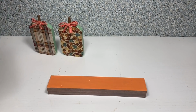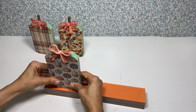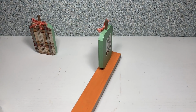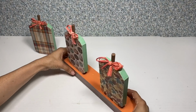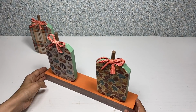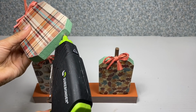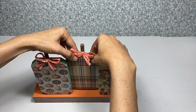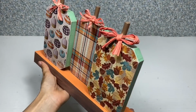Once the paint's dry, I'm going to use my hot glue and glue all three of the pumpkins onto the base. And I'm going to glue two in the front and one behind the front two. And you'll be able to see how I glue them on. And this is what it will look like once I have all three of my pumpkins glued on.